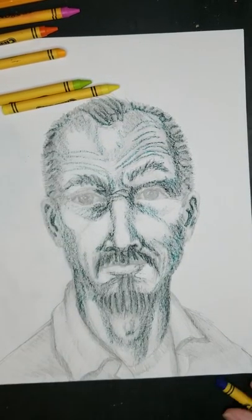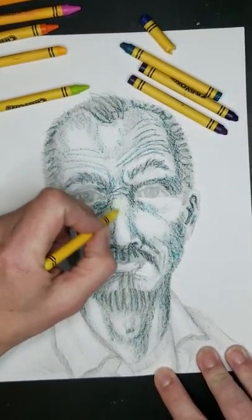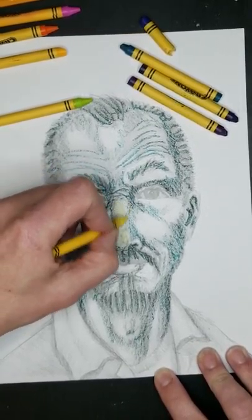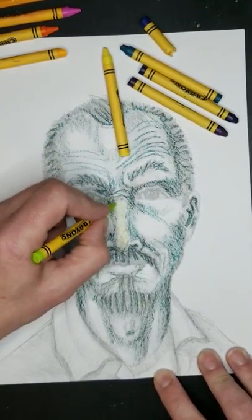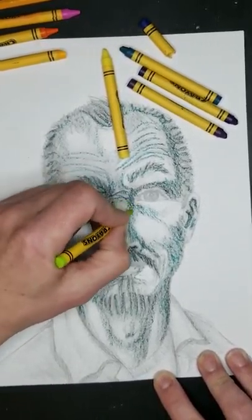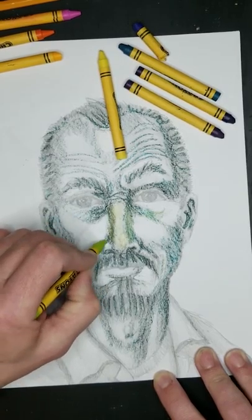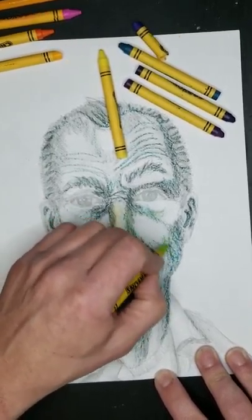So, let's see. For the nose, let's pick the brightest color, yellow. Now this is going to get real fun when I have that yellow start to touch the blue, because what do you get when you mix yellow and blue? Well, you get green. So that's going to be interesting, huh? Let's even use this yellow-green here in the areas where they start to touch. Yeah, that brightened that up and kind of brought it out of the shadow a little bit more. Whew. Not sure if I like it or not yet, but it's something. It's awfully vivid.